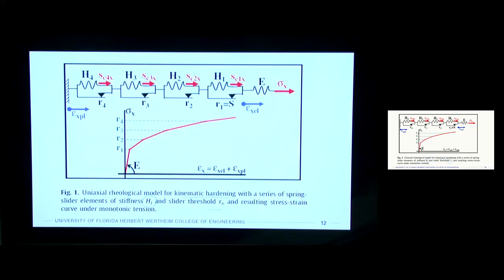So each of these elements has a stiffness, right? So that would be like K if we had our like linear spring F equal Kx, right? That's what they're determining as the stiffness. And then each one of these segments can move, and then each one of those drags a slider here. And the slider is one aspect of the damage accumulation. So that's their conceptual model that they are now moving forward with.